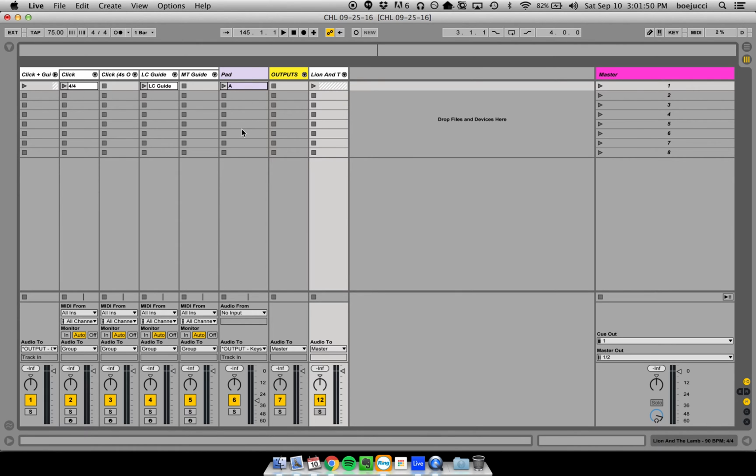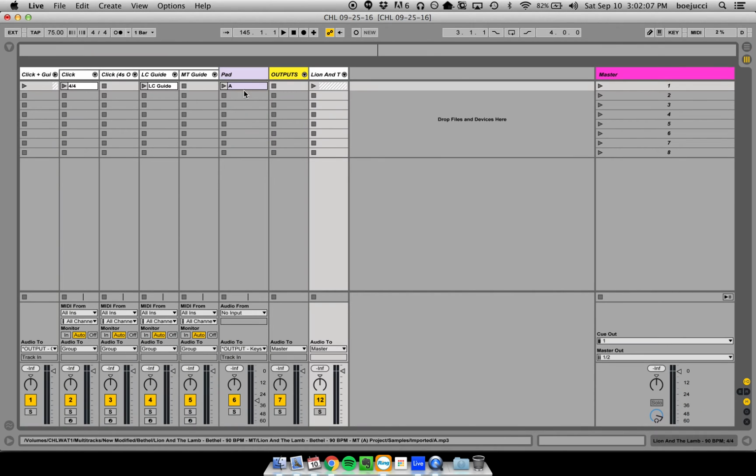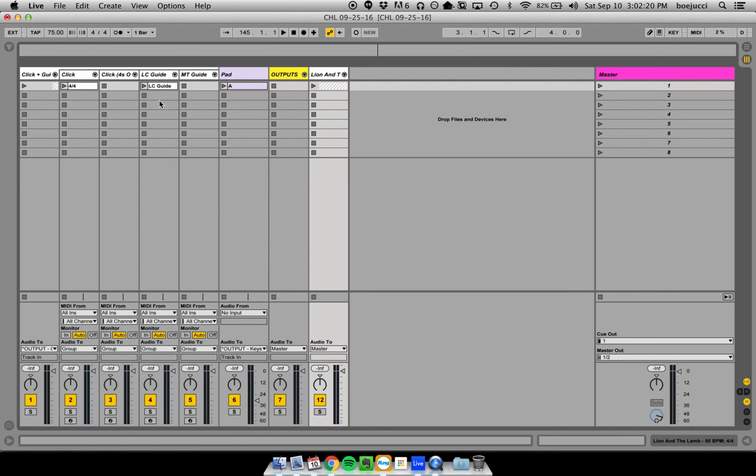But you'll quickly notice they're all gone from arrangement view, right? All of these clips are gone, and you may be thinking they're not going to work. I can't use them. But that's one of the funny things about Ableton. It uses arrangement view and session view differently, and you can have the same clip in session view and in arrangement view, and it'll play them completely differently and modify them differently. So you don't have to worry that they're gone from here. They're represented in session view, and they will still work. So I'm going to keep adding my songs here, and I'm going to keep doing the same thing and then lay things out here in a moment.